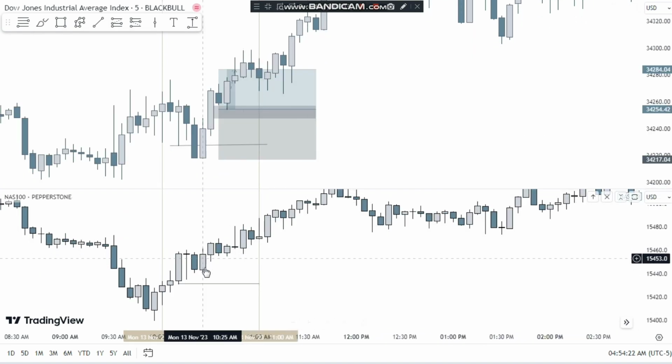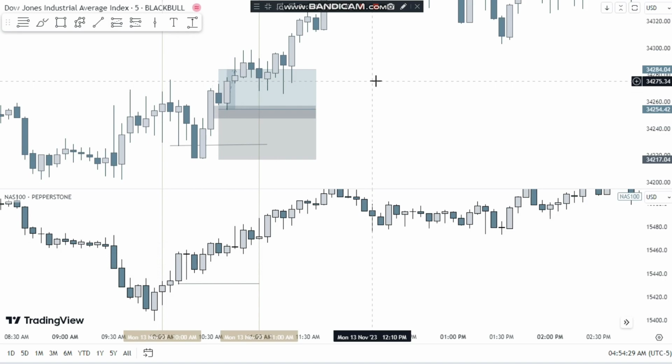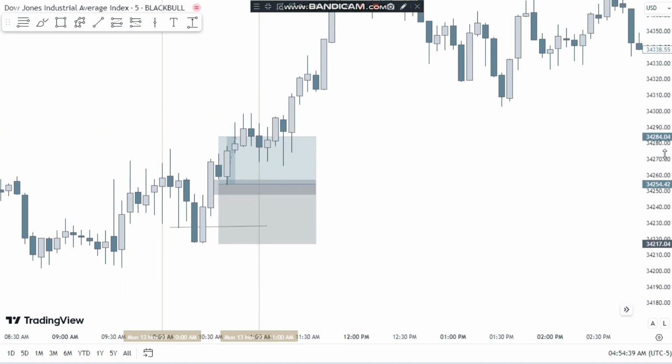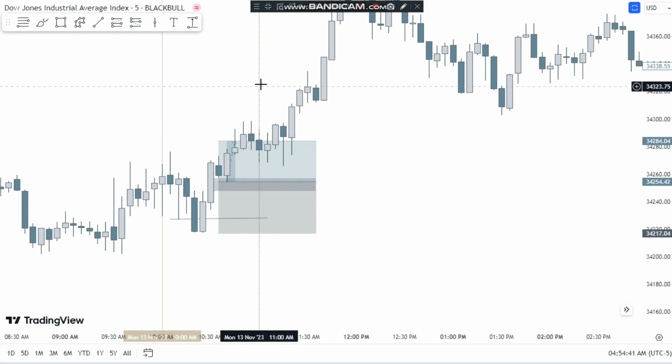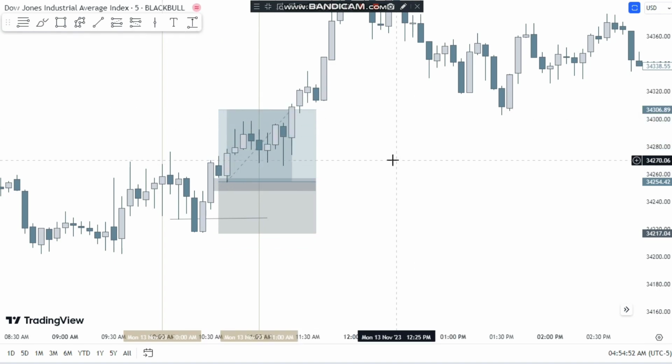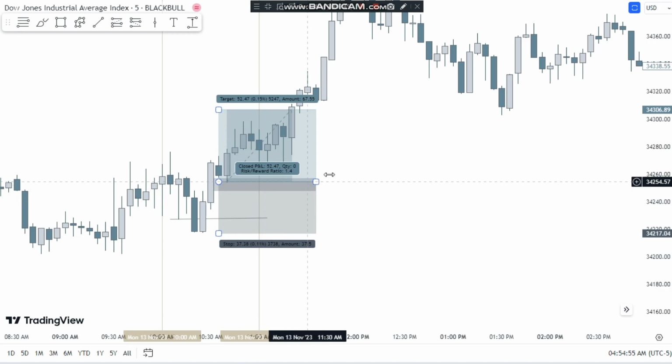And same here, if there is a fair value gap you can get an entry, but you can see that there was no fair value gap in NAS 100, so you will just get an entry on US 30. You can always target more, but at least your target should be 30 handles. You should remember that. And for targets you should wait for the target. You don't have to close at 11 a.m. If the price has not pumped and your target is not yet reached, you can wait. You don't have to close at 11 a.m. New York time. So this is how it works.